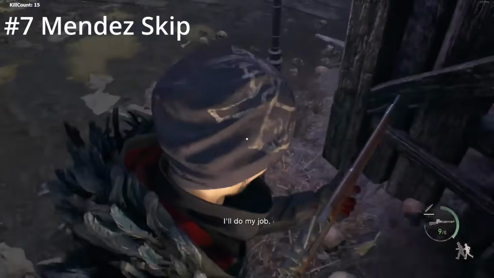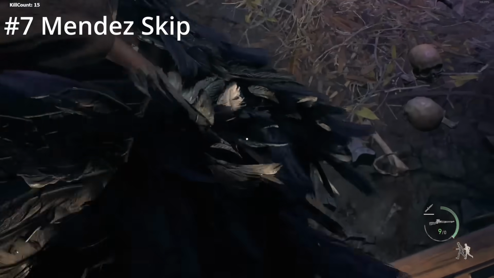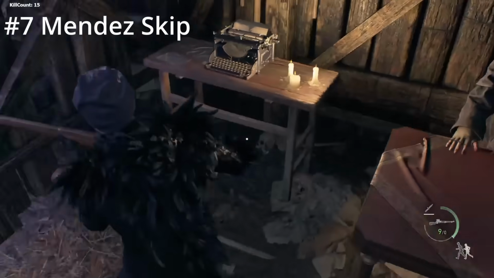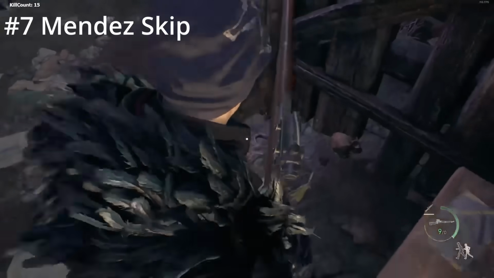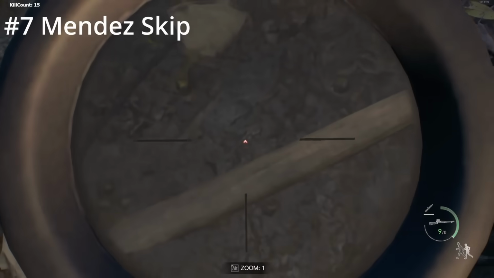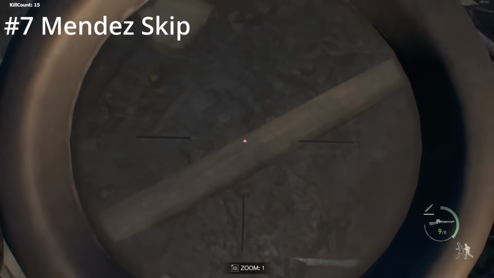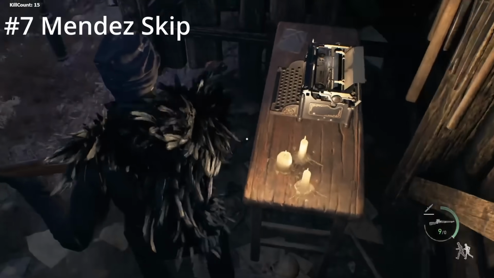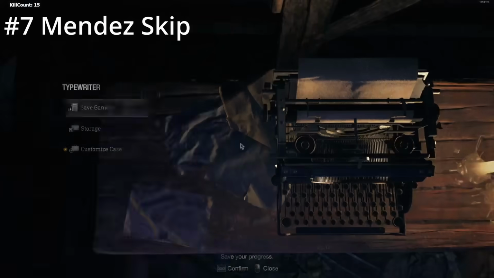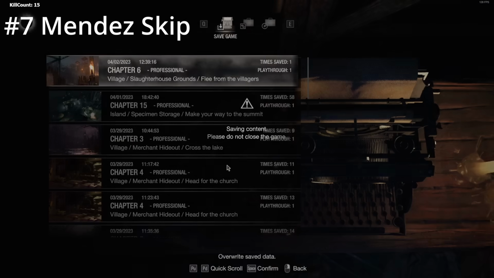Number 7, Mendez Skip. This requires the flick trick, but now we're using a typewriter. Essentially, you want to put yourself in this corner right next to Mr. Merchant and do the flick trick into the typewriter. You can point your rifle at this handle on this sledgehammer or whatever kind of hammer this is, and eventually you will be able to actually get the typewriter. You want to save and load your save.